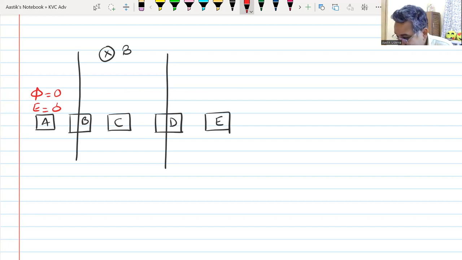Yes or no? Yes. So Lenz's law says opposite. How can you oppose an increasing flux? By trying to decrease it. Now, the flux does not have any direction, but just to understand the direction of induced EMF, we'll assume that the direction of flux is the same as the direction of field. So, in which direction is the flux increasing? The flux is increasing in the inside direction. So, I have to decrease the flux. The magnetic field is in the inside direction and the flux is increasing. I have to decrease it.